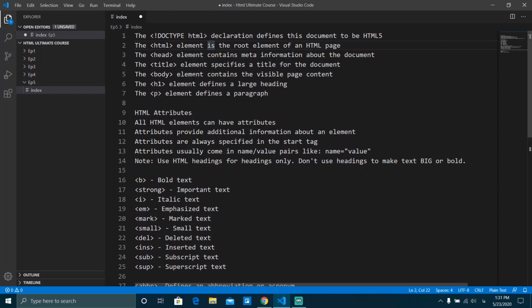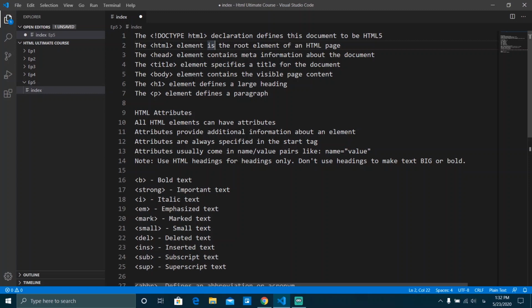The head element contains meta information about the document. Head elements mostly have additional data like the title, the charset, the links to other documents, and it's pretty useful information that we should have.